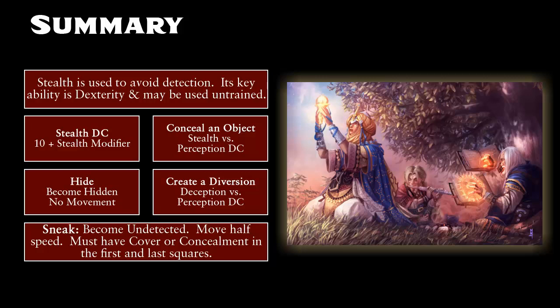If you do not have cover or concealment in the square that you ended your movement, you instantly fail against those enemies with unobstructed lines of sight to you and become observed. If you succeed the check, you are undetected. If you fail the check, you become hidden. If you critically fail, you become observed.